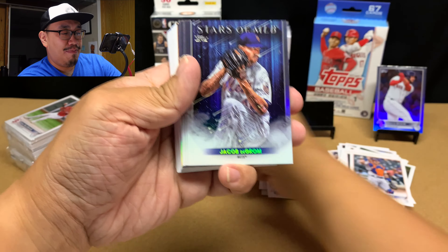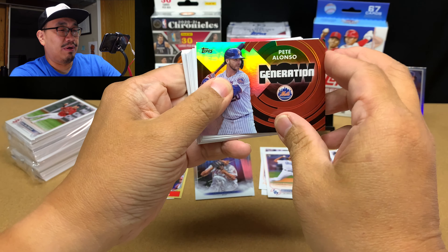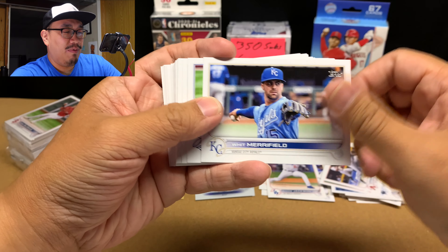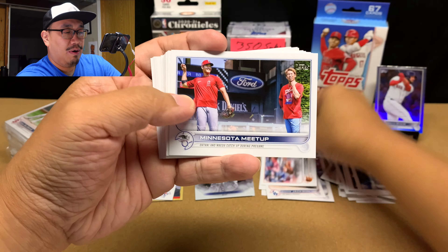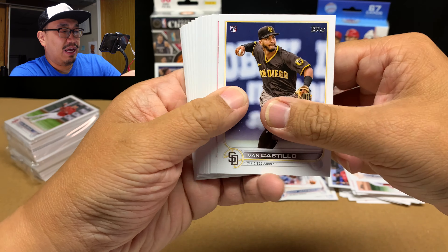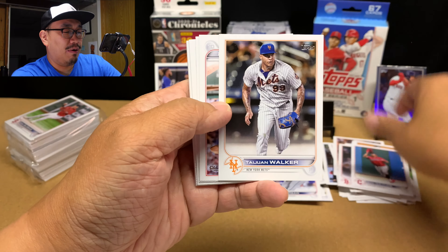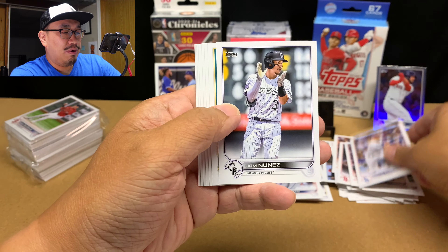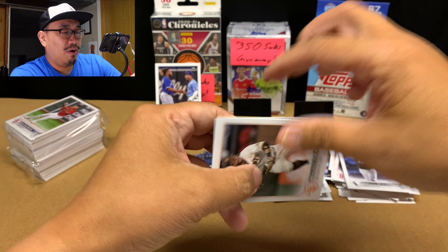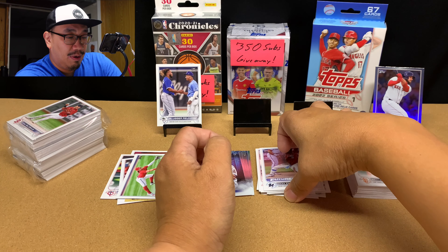Followed by an 87 of Bryce Harper. Our Stars of MLB are deGrom, Acuna, Kershaw, and Vlad. We got a Pete Alonso Generation Now and a Nationals Team Card. Then Alicia Hernandez, Enrique Hernandez, Pavin Smith, Whit Merrifield, Bo Bichette, Zach Loftin rookie, Minnesota Meetup, AL Wins Leaders, Angels Team Card, Zach Greinke, Ivan Castillo rookie, Ahmed Rosario, Max Scherzer, Matt Barnes, Alex Wells rookie, Corey Kluber, Eli Morgan rookie, Josh Naylor, Tyrone Walker, Kyle Schwarber, Justin Turner, Dom Nunez, Starling Marte, Jazz Chisholm Future Star, Sonny Gray, Tommy LaStella, Yasmany Grandal, Brandon Crawford, and Eduardo Rodriguez. So no Wander base, but we did get that Slugger Reunion Wander and a Rainbow — one out of two hanger boxes.